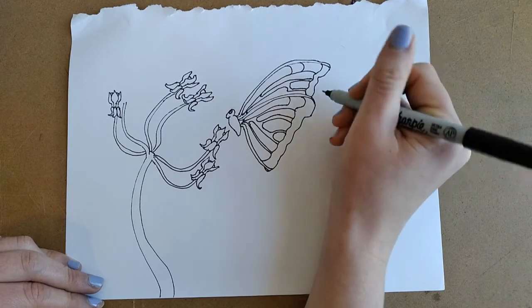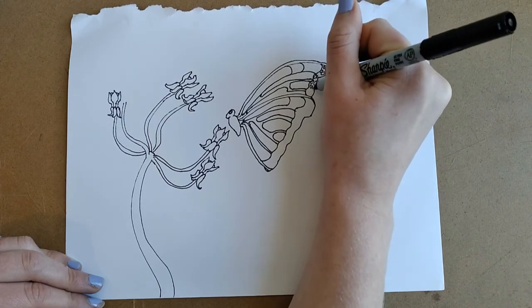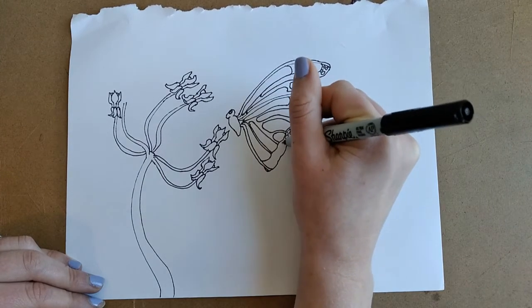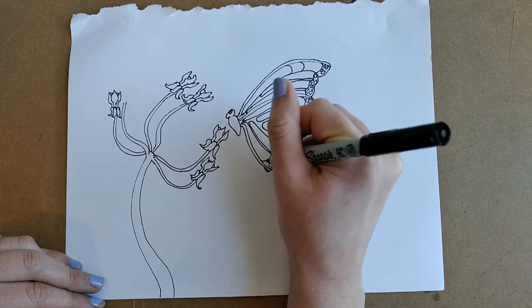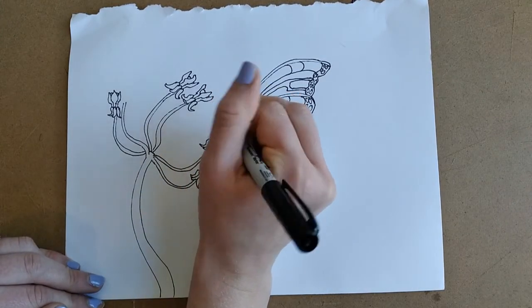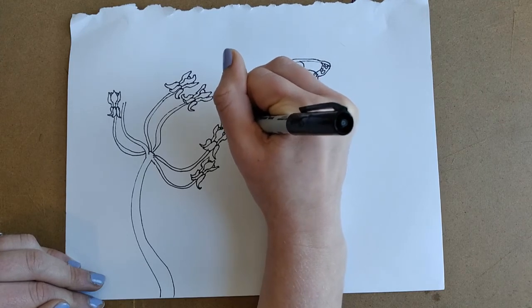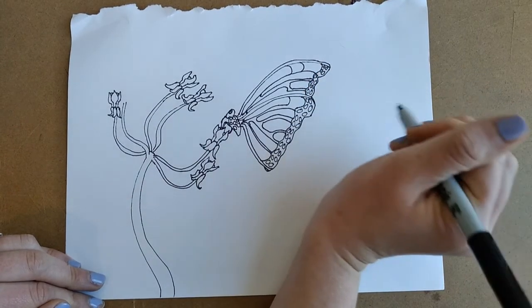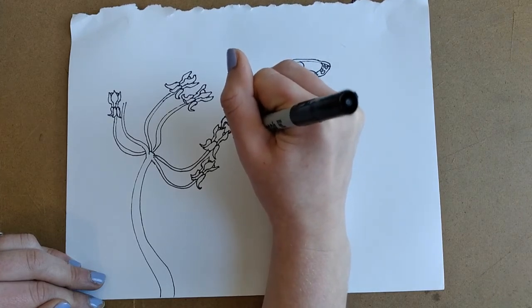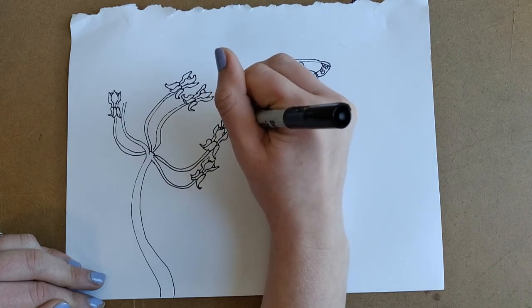Now I will draw two rows of white dots all the way down the outer margins of the wing. These patterns on the scales help warn predators that monarchs are poisonous. They actually feed off the toxins of the milkweed so that they are toxic to other predators. Now I know it is hard to see, but I'm drawing the six legs of the butterfly, as well as the proboscis, the tube-like tongue that helps the butterflies drink nectar. The legs and antennas actually help the butterfly maintain balance and a sense of smell and feeling.